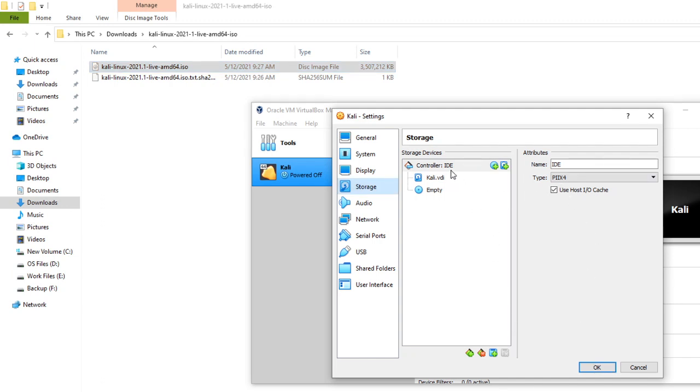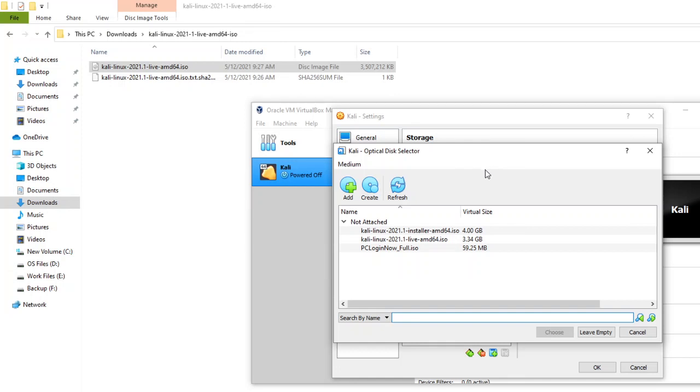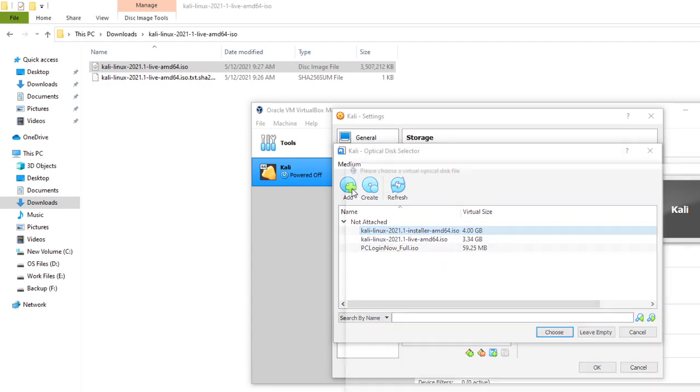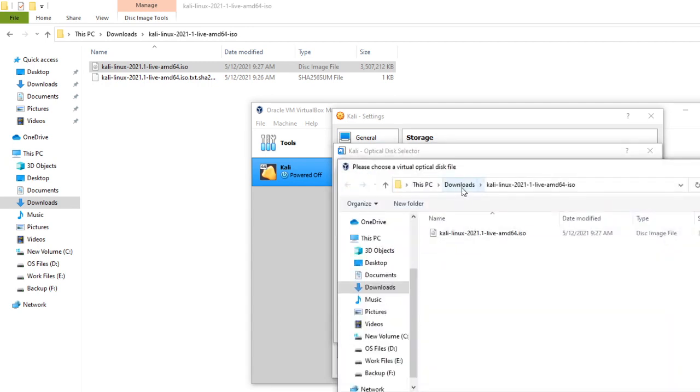So I will just click here. I'll click Controller: IDE. Okay, you can add an optical drive, so we will choose optical drive. I'll just remove this one, because I already created one actually. I will just add, go to my downloads, and click the live ISO.